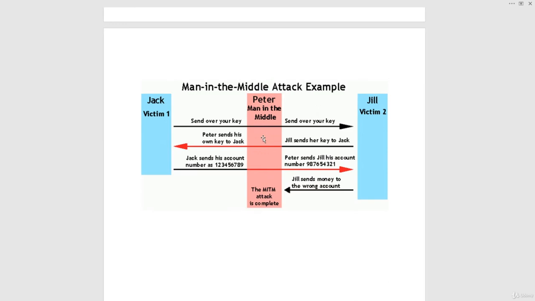You can clearly see it has sent over your key. That means the man in the middle will send its own key, and the victims will assume that they are communicating with each other, but instead they are going through this man. At last it will crack every piece of information of the victim, so that the funds will go into his account and not into either of these accounts. It will be only on this man in the middle.